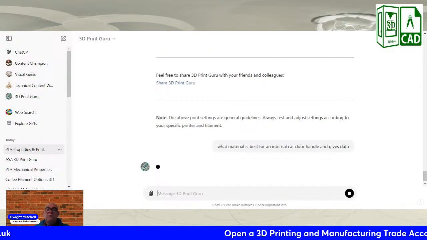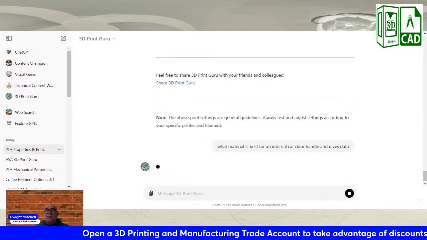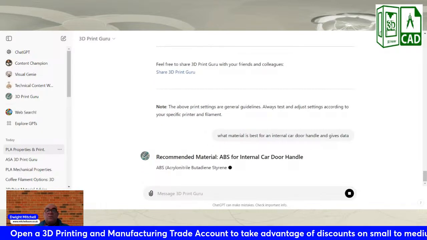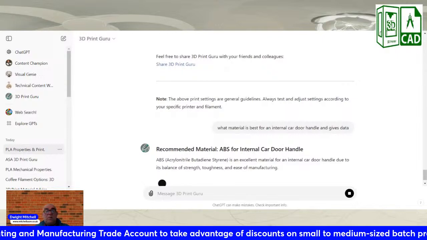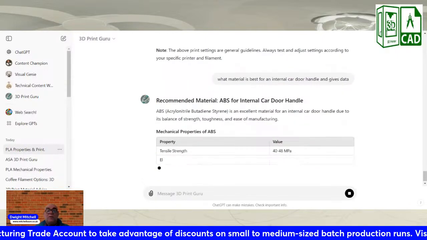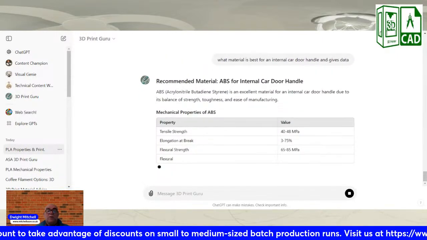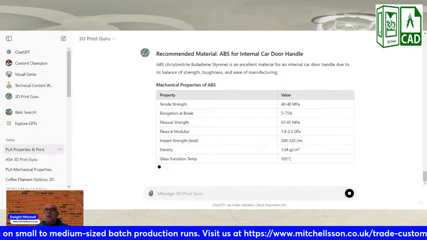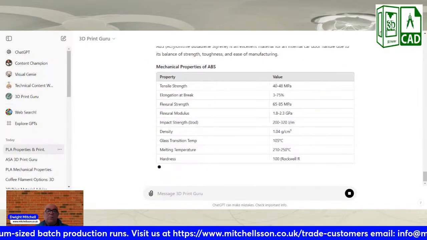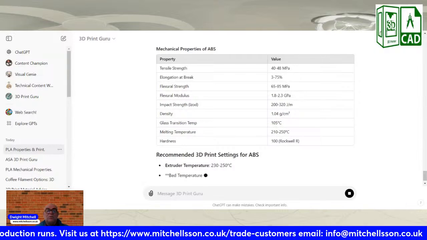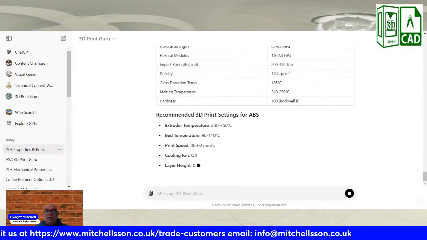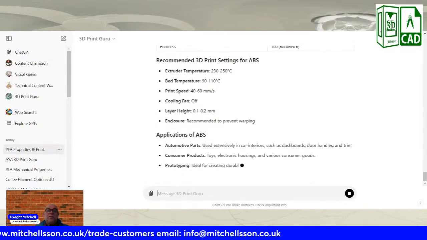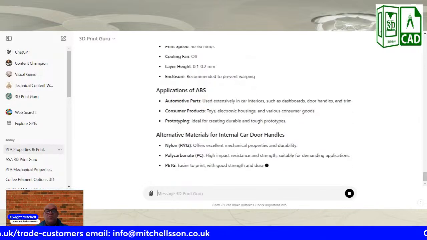You see, now it'll do a complete search, searching the internet now to find what is recommended. It's telling me ABS. It's going to give me the strength, the mechanical properties of that material. It'll give me the best 3D print settings to use, again, as it does, and then it'll also give me alternative materials.